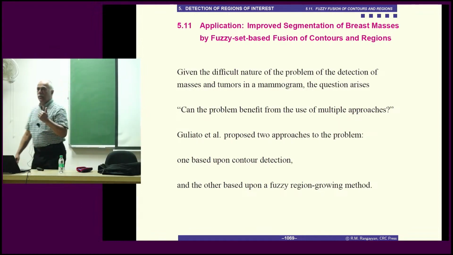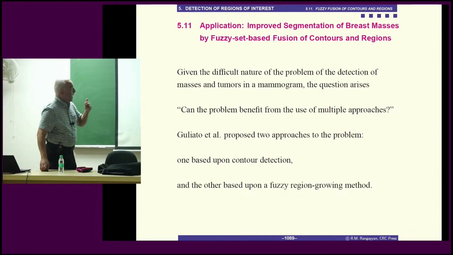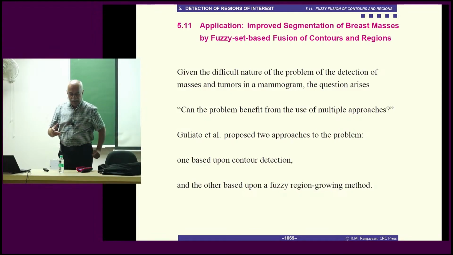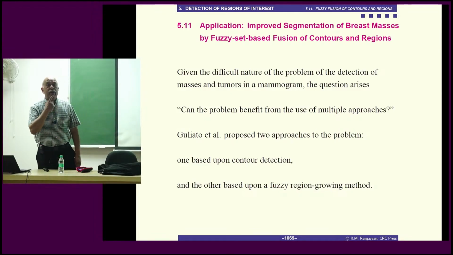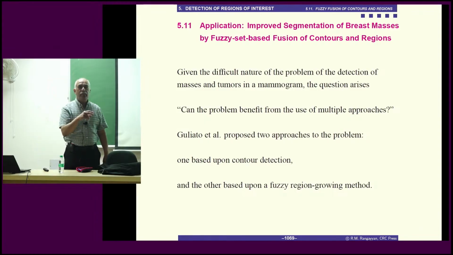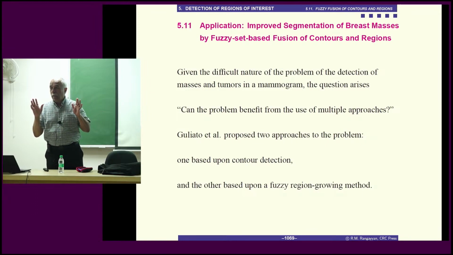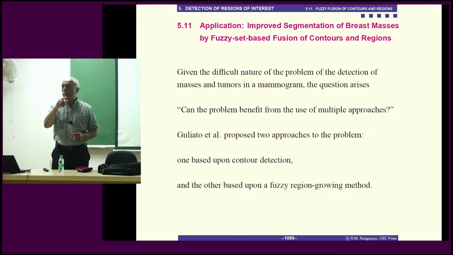So this is going back to the work of Denise Gugliato. She's also in Brazil. We did some collaborative work on fuzzy set based image processing. I showed you fuzzy region growing and then getting the contour, and then a fuzzy region growing method that gave a fuzzy membership region for the tumor. So one method gave a contour, another method gave a fuzzy region with fuzzy membership with no contour. And later on you will see another method another student of mine developed to detect tumors that gives another boundary.